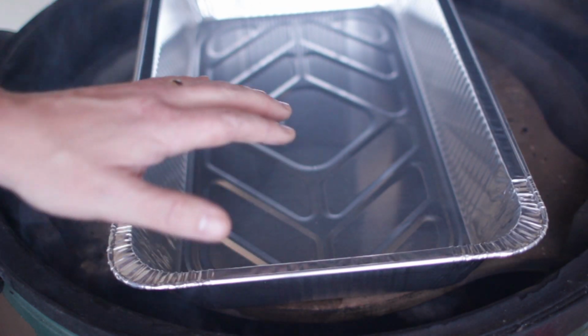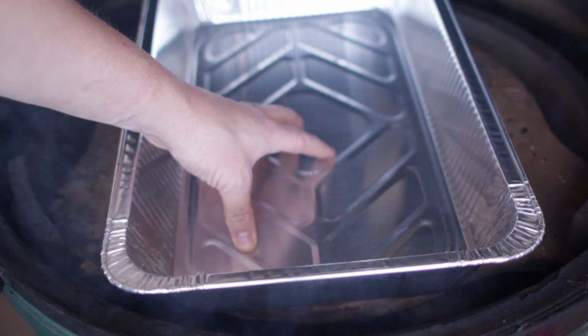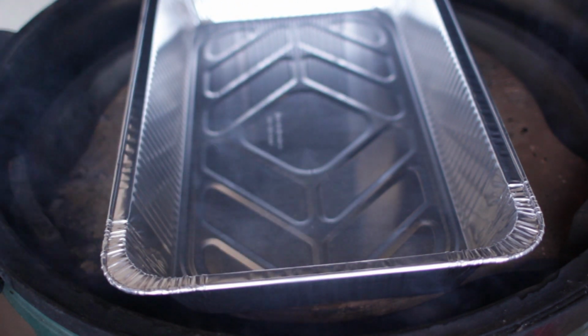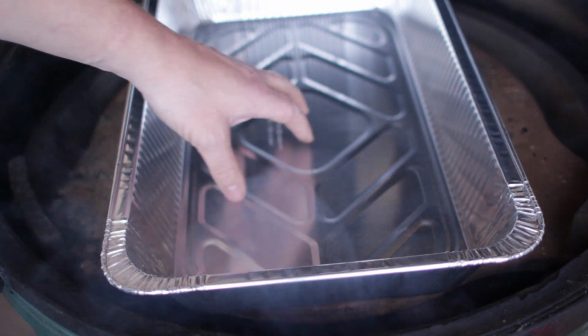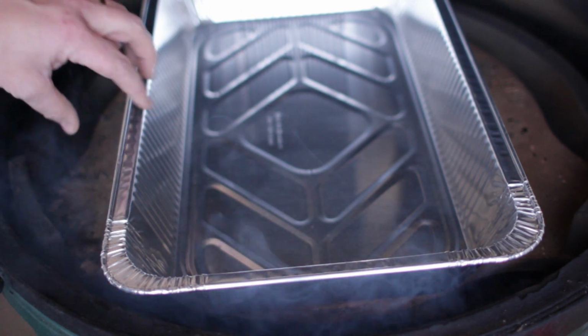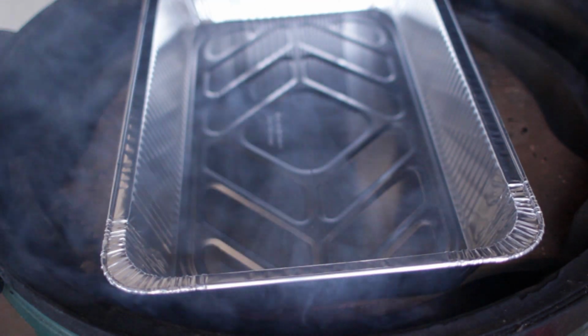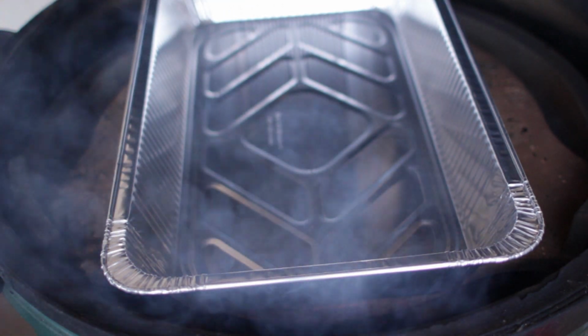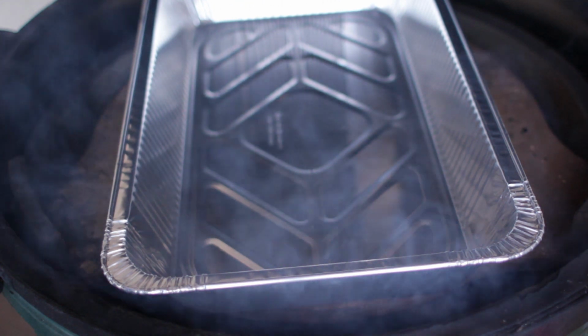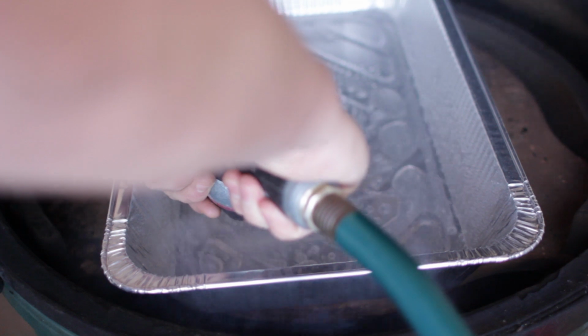This is my, I was going to say next optional step. I forgot what number we're on, to be honest. So this is a big drip pan and water pan. Normally you don't have to be that big. I bought a big pack at Sam's Club so that I have a lot left over. So I thought, why not use this today? This will be a drip pan, but also will act as a water pan. This is my garden hose going in here. Let's fill it full.